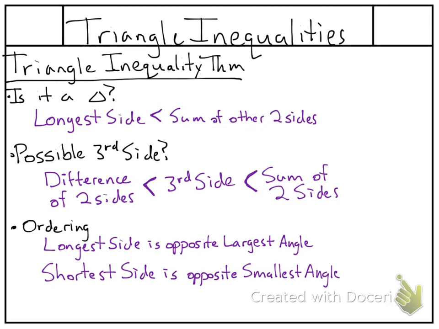What that means is, let's say it wasn't. Let's say our longest side in our triangle was 10, and then the two other sides were 4 units and 3 units. If that were to happen, the two little arms of 4 and 3 are not long enough to cover the span of the gap that the 10 has created, how far apart they are. It's like a T-Rex with little arms. The little arms cannot reach, they cannot close, it does not form a triangle. So to make a triangle, the longest side has to be less than the sum of the other two. And equal doesn't even work because equal would create a line, it has to be bigger than them.